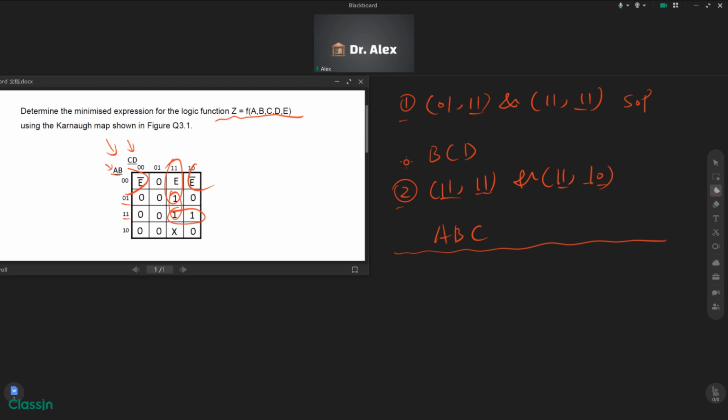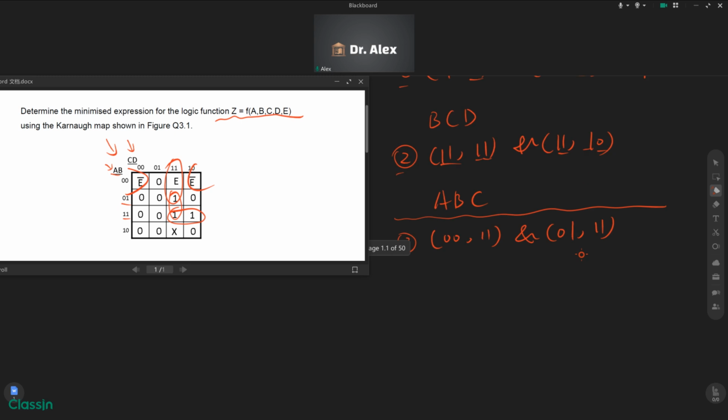However, the third combination, which is 0011 and 0111, if we want to simplify this column, we have to deal with the variable E. So first of all, we will focus on the A, B, C, D 4 variables.